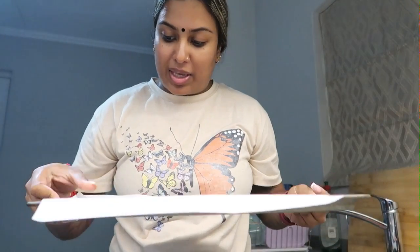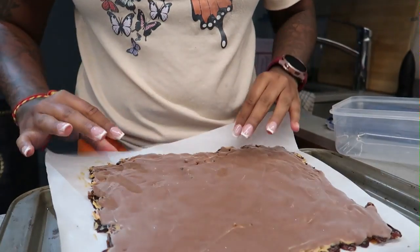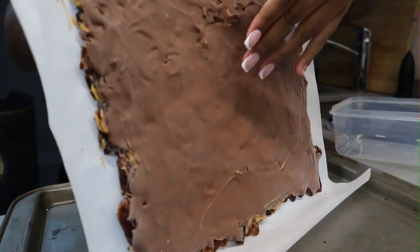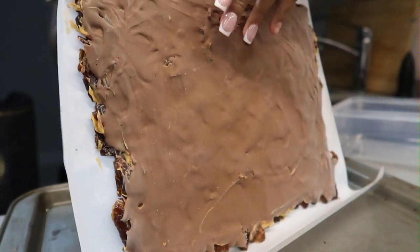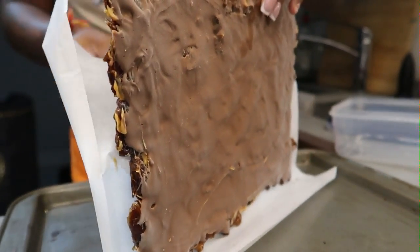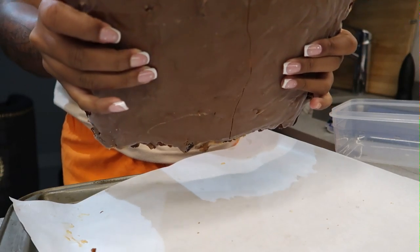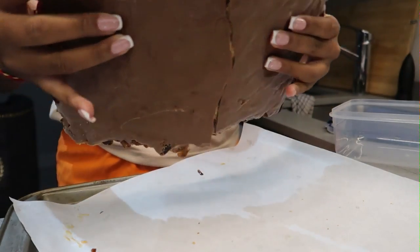I left this baby in the freezer for probably an hour or so. This tray was so cold when I first took it out. It's even beginning to frost on the top, so it might be frozen. You're just gonna take your bark, peel your bark, and then break it.